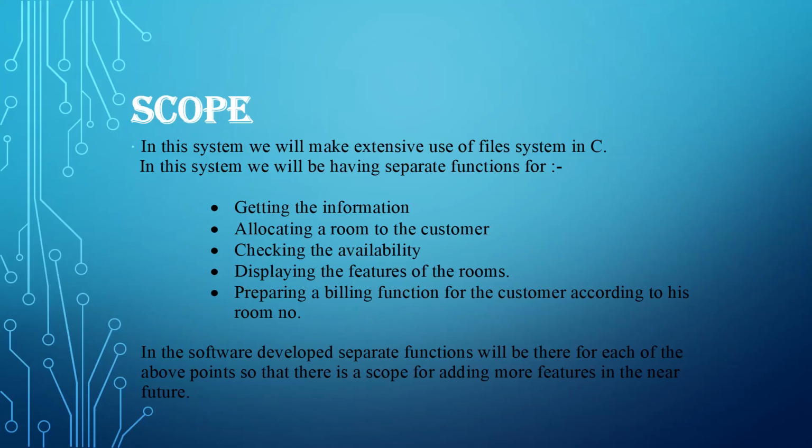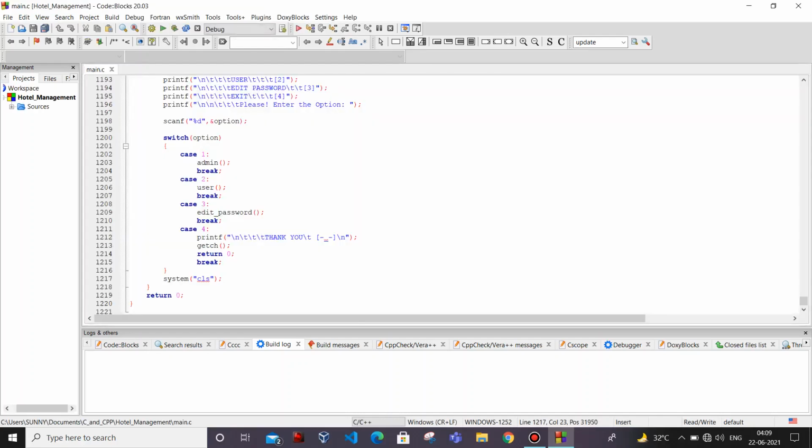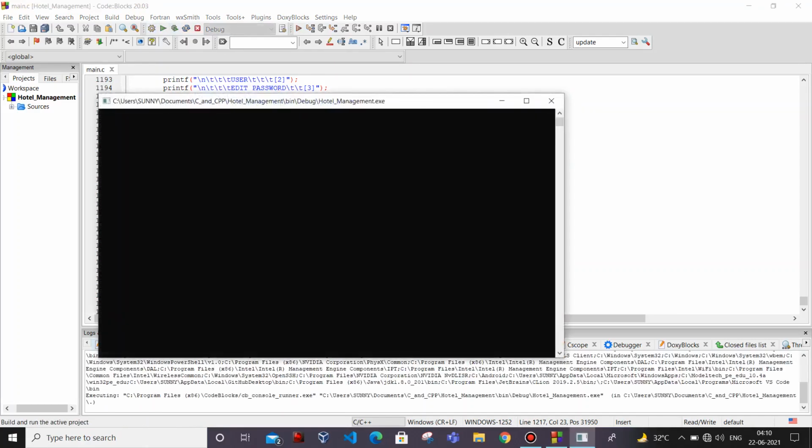So now we move to the coding. It's time to explain the project. For that, I use the Code::Blocks IDE. And as you see here, it is my C file in which my whole code is present. I'm now going to open that code, and it's my whole code that I made. For that, we first of all have to build it. I already built it before, and it shows there are no warnings or errors. Then we just have to build and run. So it is now executing.